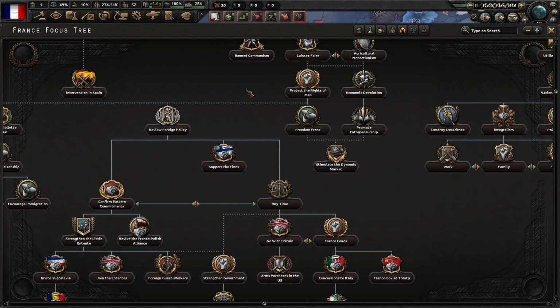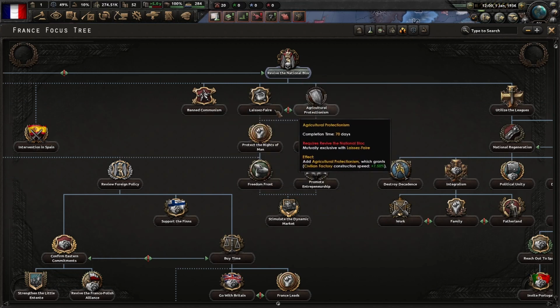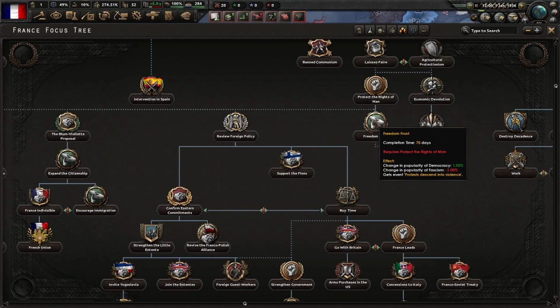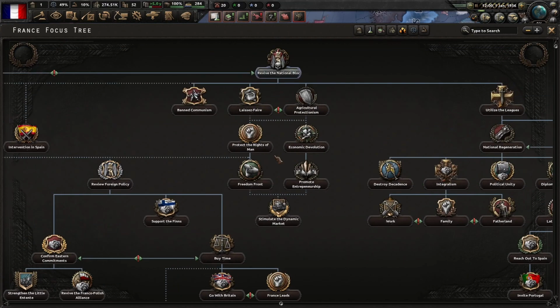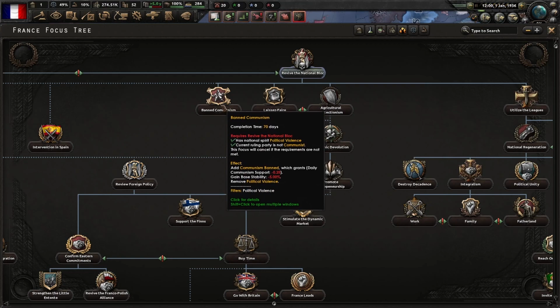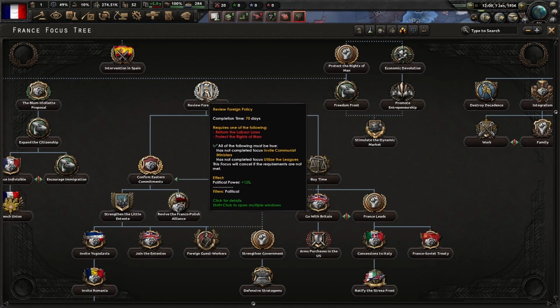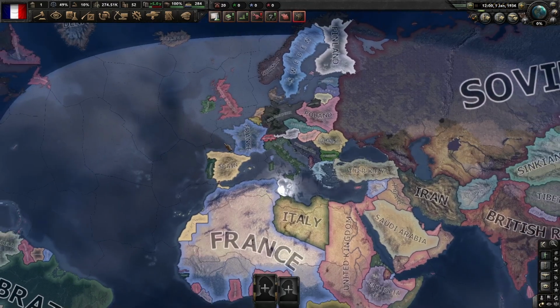It's not too many focuses. It feels like just the right amount. Not only that, but each of these focuses feel worth it for the most part. And they're simple. I can read these in under 3 minutes, which is a problem that I have with a lot of the newer focus trees in the game. This focus does exactly what it says. It bans communism. This one just gives you some political power. They are simple, but worthwhile. I'm going to give it an 8 out of 10.